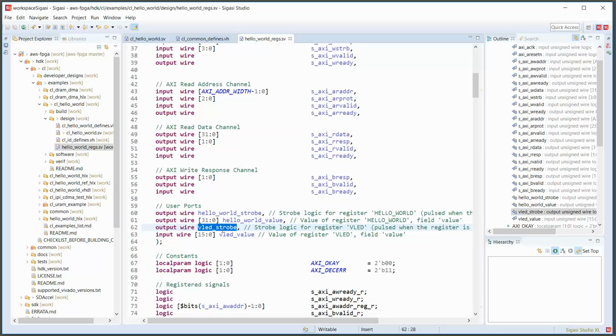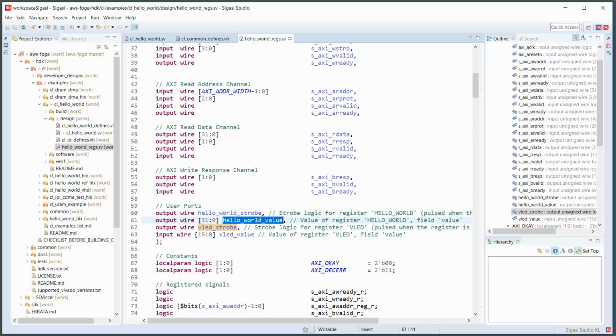So you could connect this strobe signal to a reset signal, for instance, if you want to reset some external logic every time the register is read, or you could connect it to read enable from a FIFO, for instance, if you want to pop the next value from the FIFO every time you read something from that register.